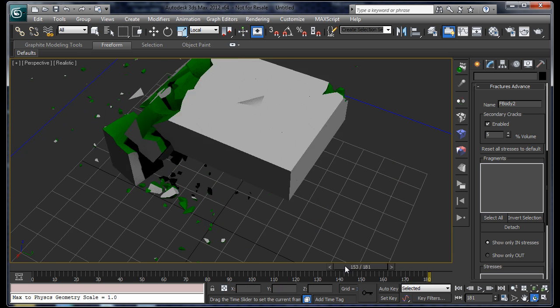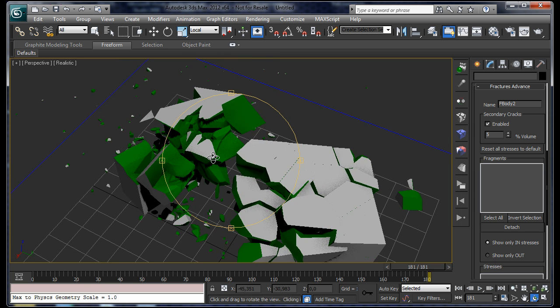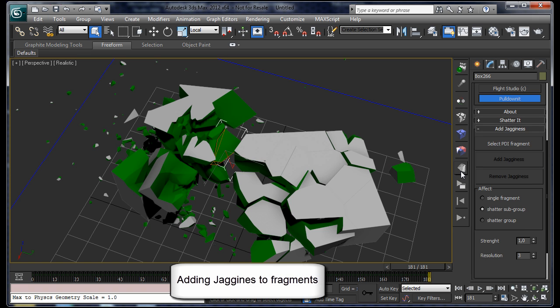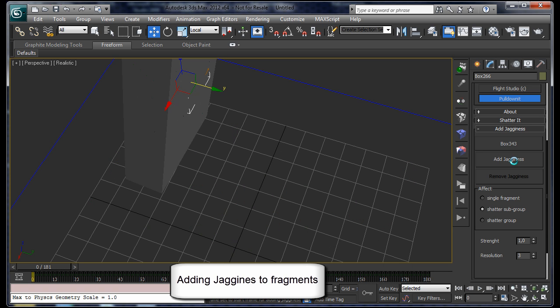But the fragments, you can see they are too straight, too polygonal. With Pulldownit version 2, we can even improve the look of the fragments using the new Yagi deformer. For this, just open the window, select any of the fragments, and click on the Add Yagginess button.